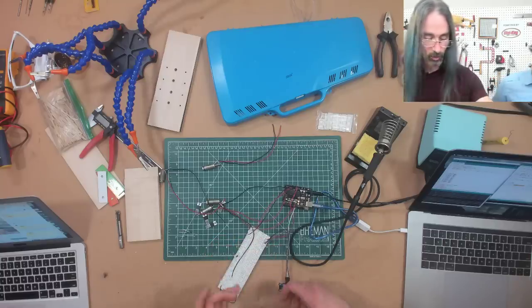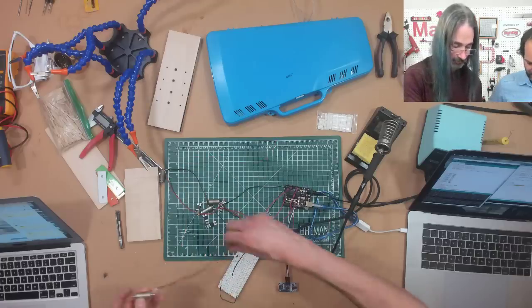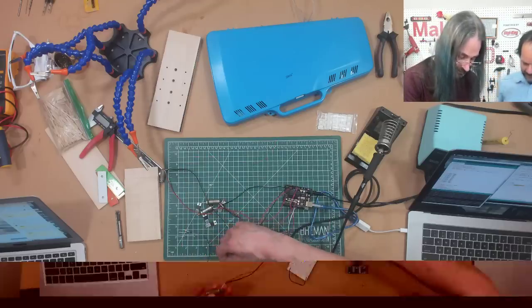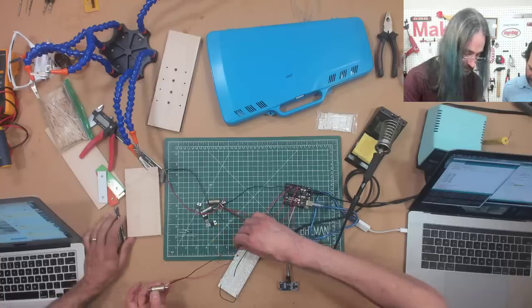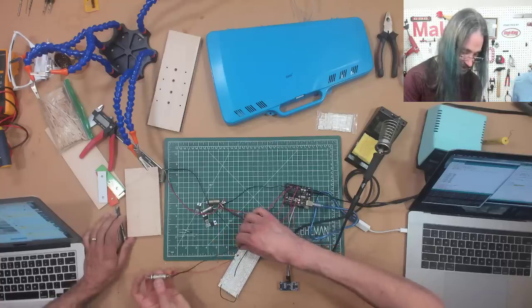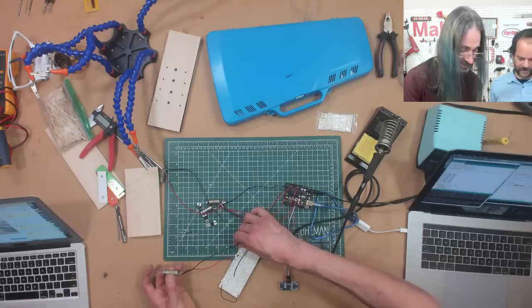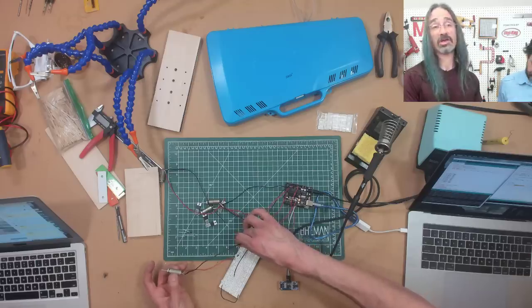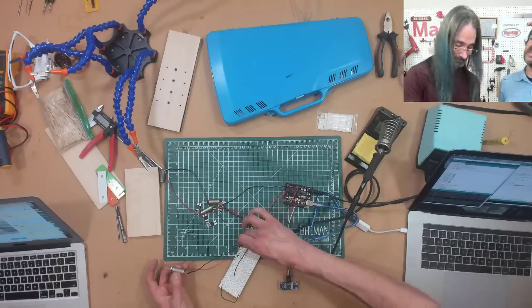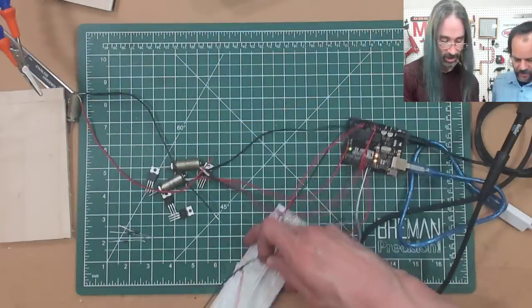Okay, now, just to demonstrate this all, I'm going to push this back, because again, that's totally fiddly. I'm going to put this in power and this in ground, and as soon as this touches ground, as soon as our circuit's completed, you're going to see a little... There it goes. That's it. And that's all the action. This whole project is about controlling that. Should we try to do that one more time and get a good shot from the overhead camera? Okay, yeah, let's move this up a little bit.